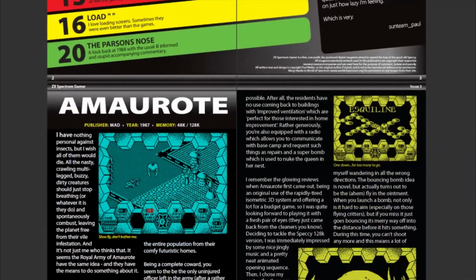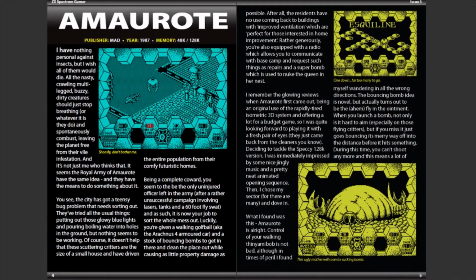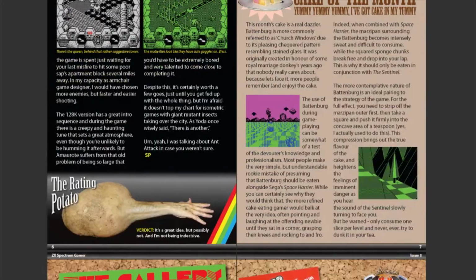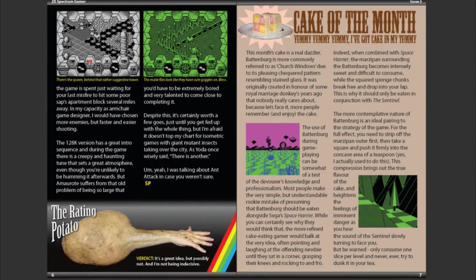index page, contents page even, call it the right thing, and there's Amarote, which if you had a 1 to 8K Spectrum, of course, you've got amazing music by David Whittaker, which is some of the best music on the Spectrum. So good. Given that nice big review, it's a classic game. He's not sure about that, but it's a great game, I think so anyway. Cake of the month.